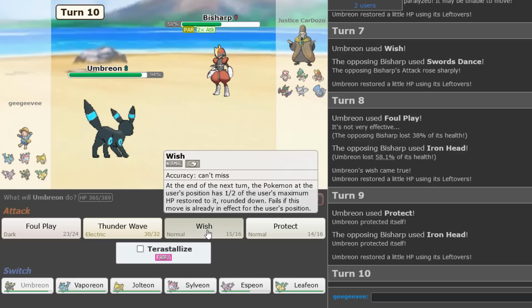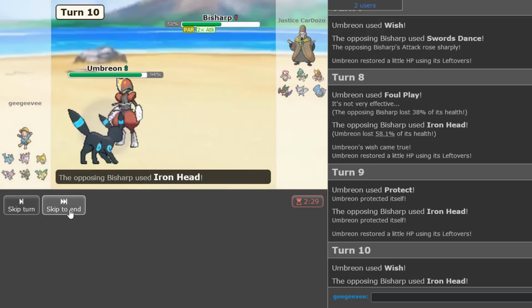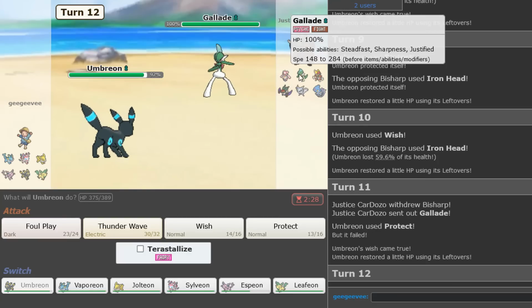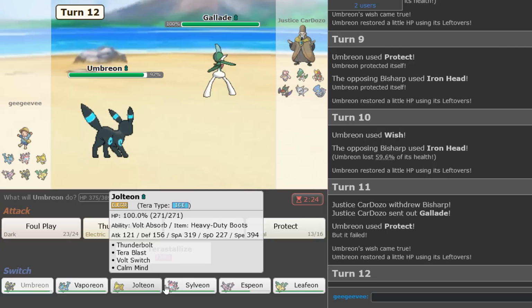So now we can wish. I think we spam wish protect. So we protect here, because if they Swords Dance again, the Foul Play will probably destroy it. I think. So now they switch to Gallade, nice. Okay, so that's good. Keeping Bisharp nice and low is really good.